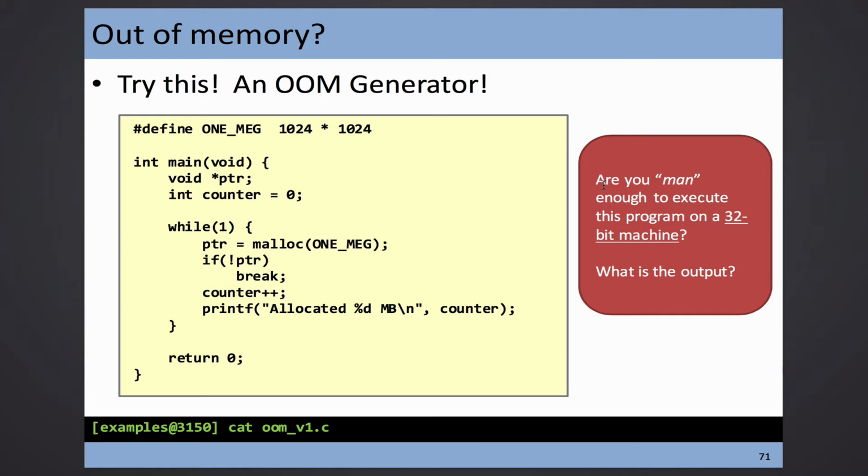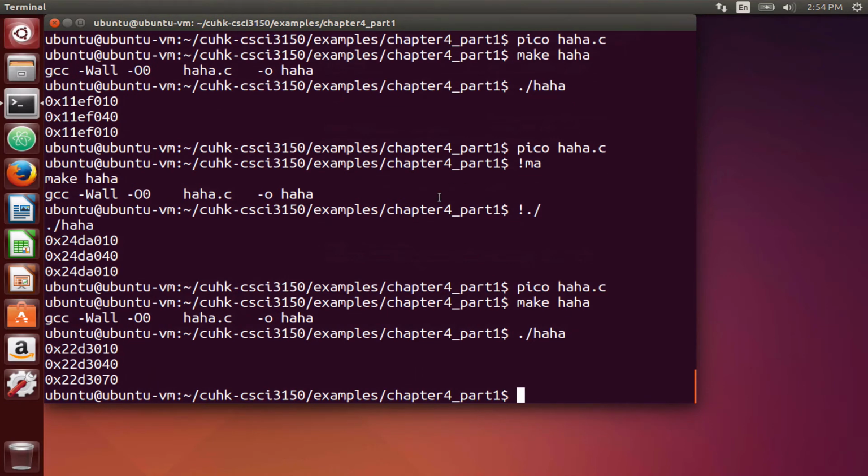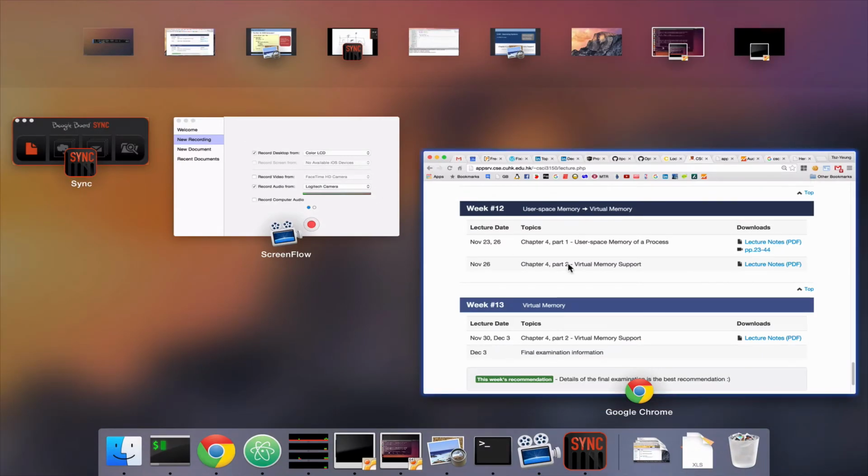So in your mind, what would be the results? Computer reboots. Segmentation faults. Or nothing happened. Or you don't want to try that. I tried it. No problem, huh? Yeah, no problem. But of course I will find a department computer to try it, because my VM doesn't have enough memory to try. My VM is only that size. Yeah, then you are not happy with it, right? I know. Let's find some happy computer.